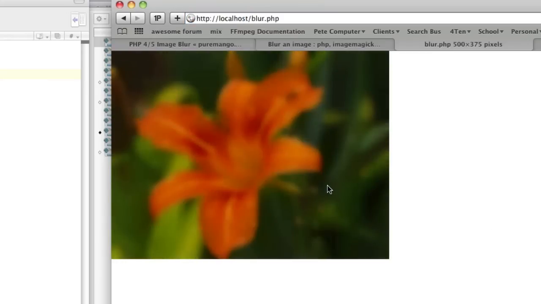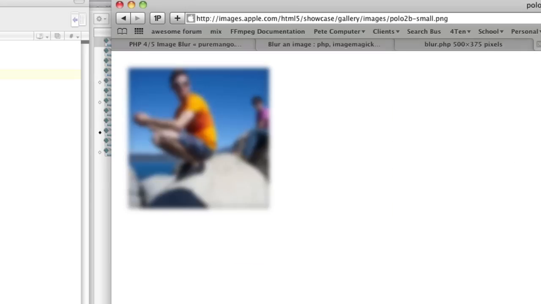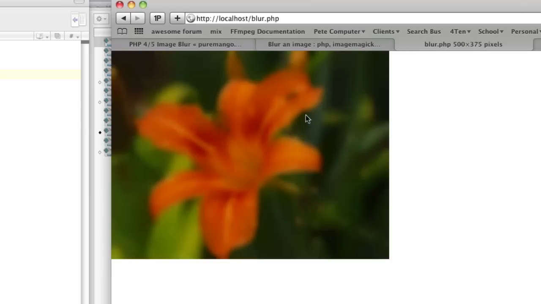So you can blur these images and then get this effect that Apple was doing. Again, time is taken. When we make this application in the next video, it would be faster to do the whole thing with PHP, but I really want to give the user some feedback. So I'm going to build one file that does this blur, just like this, and saves it. Then I'll make another file, the user interface page that uses Ajax.